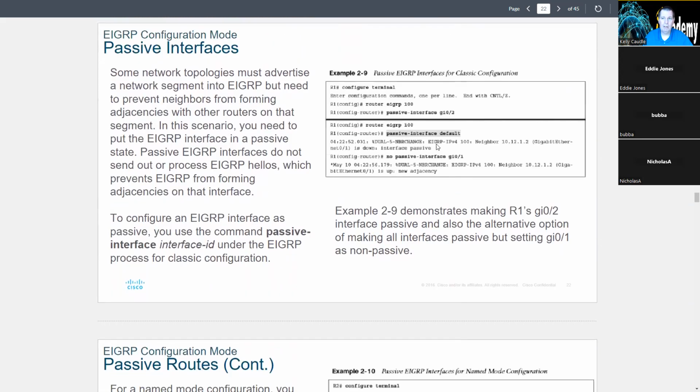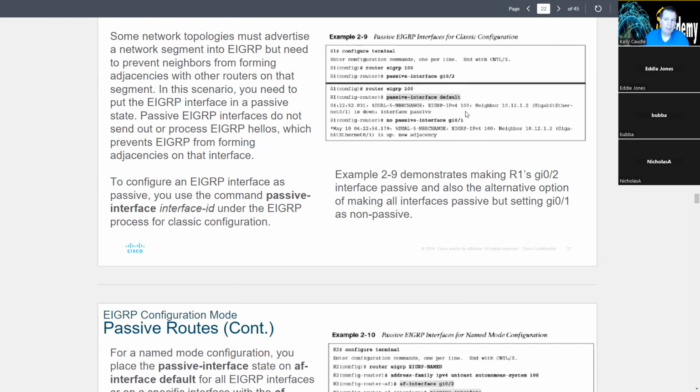Router ID, we talked about that. Now, what is a passive interface? By default, an EIGRP router will send out looking for its neighbor every X number of seconds, depending on what speed the link happens to be. If you don't want it to do that, you set an interface to be passive. You would want to do this on any interface that doesn't have another router on it and is not going to be participating in the EIGRP environment. So you can put passive interface on a particular interface, or you can go in and say passive interface default, and then do no passive interface for individual interfaces. Realize that if you do passive interface default, it will break everything until you do no passive interface.